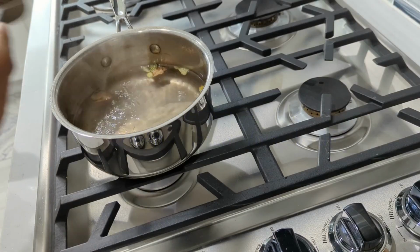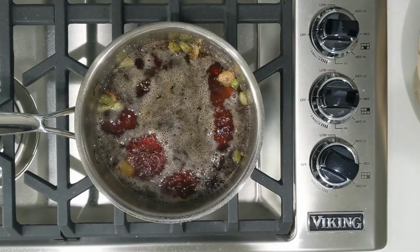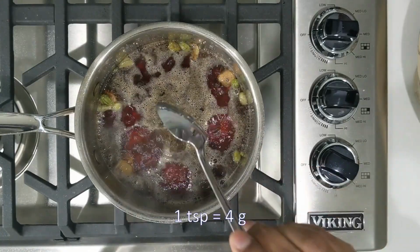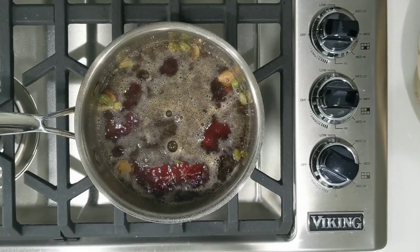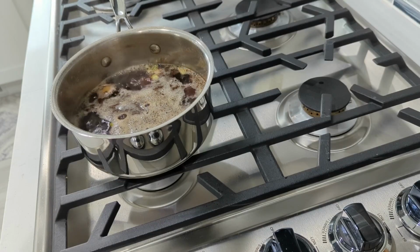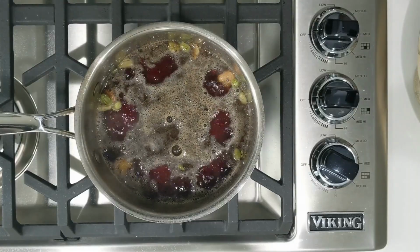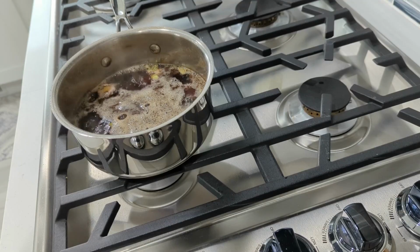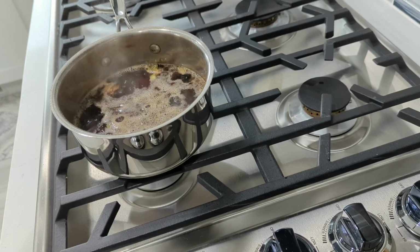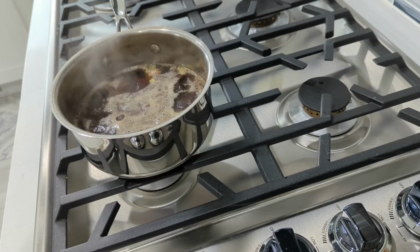Once the water comes to a simmer, add 1 tablespoon of chai to the water, then 1 teaspoon of sugar. You can also use jaggery or honey. Let it brew for 2 to 5 minutes, depending on the strength you like. The longer you brew, the stronger the flavor will get, but you also risk getting a bitter taste from the tea. Also, you want the water at a gentle simmer. If the water is at a rolling boil, the tea will also become bitter.